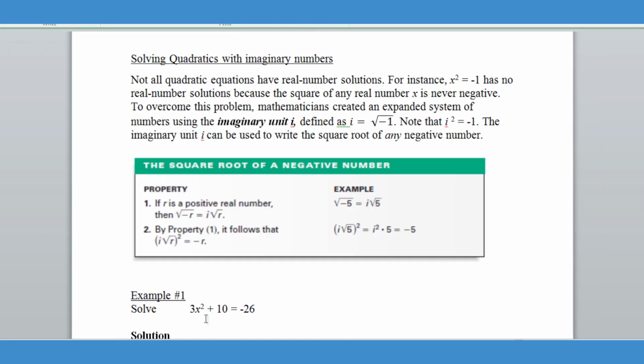What mathematicians have basically come up with is a system called imaginary numbers, where we can have a variable that is going to equal negative 1. So we're going to use i to represent what we call the imaginary unit, or sometimes you see people call it the imaginary number. And when i squared equals negative 1, i is equal to the square root of negative 1. And so this is going to be vital in helping us simplify problems like we just saw.